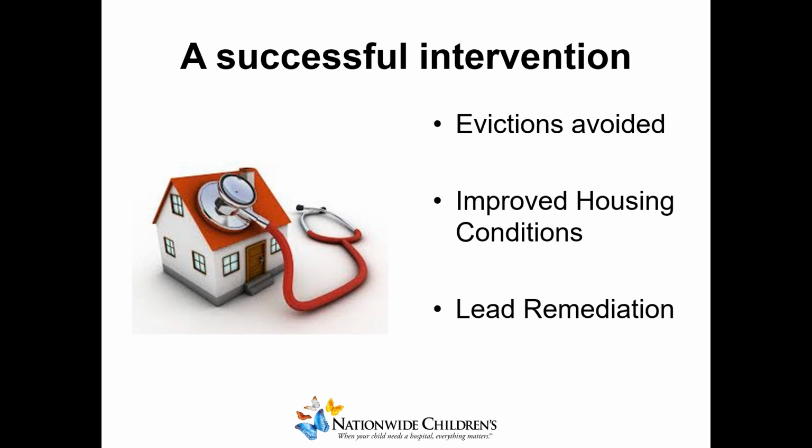The first story regards a family who had been referred to us because they were living in a very cramped environment. The mom had a previous eviction on her record, and that was impeding her ability to find safe and affordable housing for her and her children. She was living with other family members, and that created a pretty cramped environment. She was referred to us to help with the past eviction.